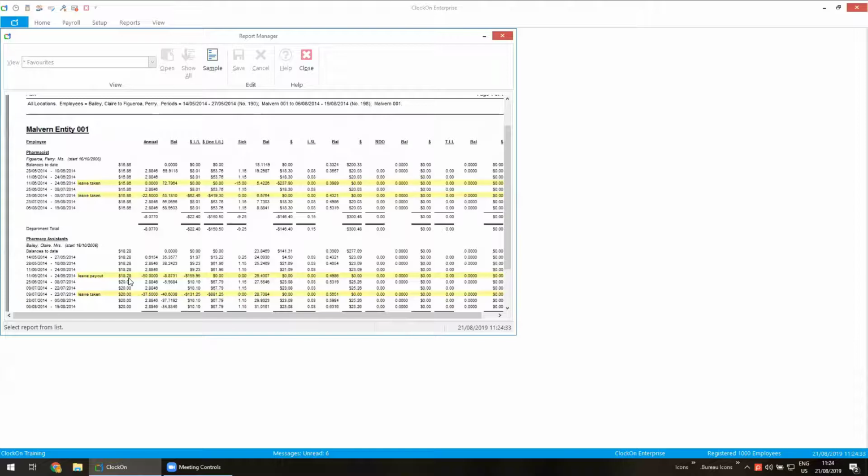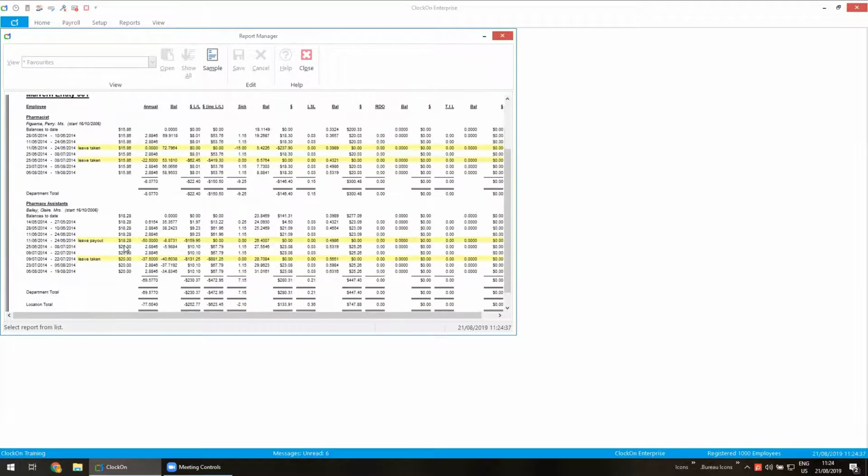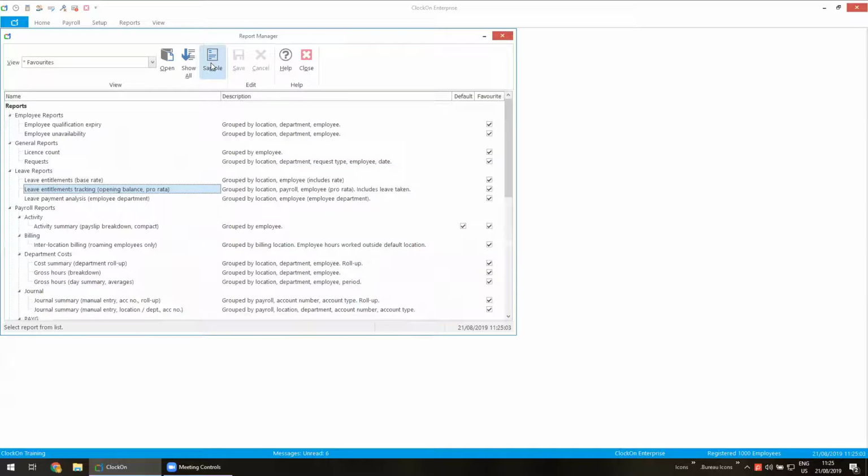So if there is a change in someone's pay rate, you'll be able to quite easily see what pay period the rate increase happened. Any leave taken, as you can see here, is highlighted in yellow. It'll give you the opening balance that's set up there, what their annual leave, or whatever type of leave, has accrued each pay, and what their running balance is, giving you also the total of where their balance is. So that's quite a good one to look at the tracking of leave and how that's done.